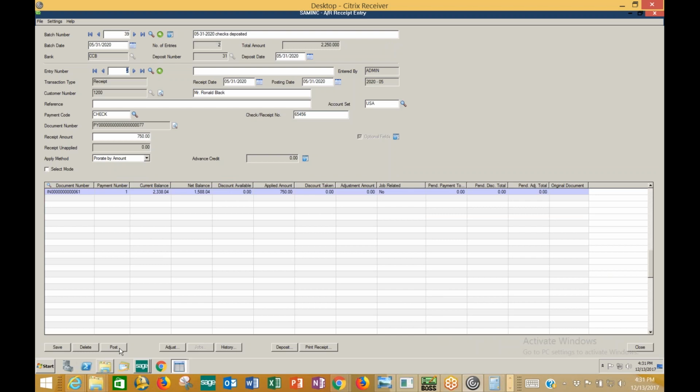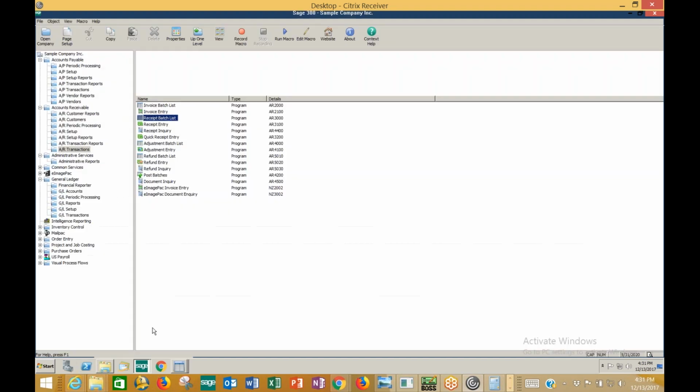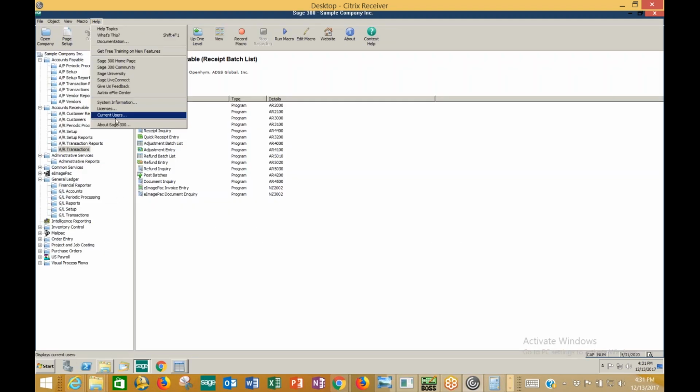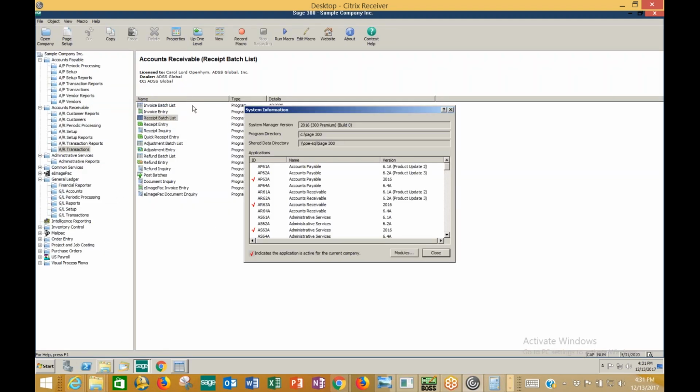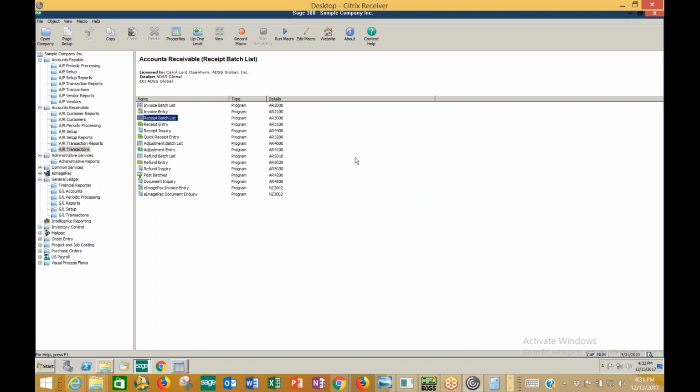That's a new feature, I think, in version 2016. So are you in the latest version on your live data? Do you know? Are you on version 2017? Do you know? I have no idea. Does it say anywhere? Yeah, if you go to Help and then System Information, it'll show you the version, like 6.3A. You would see up here 2016. Yep, 2017. Okay, great. So you have the same buttons as I have.